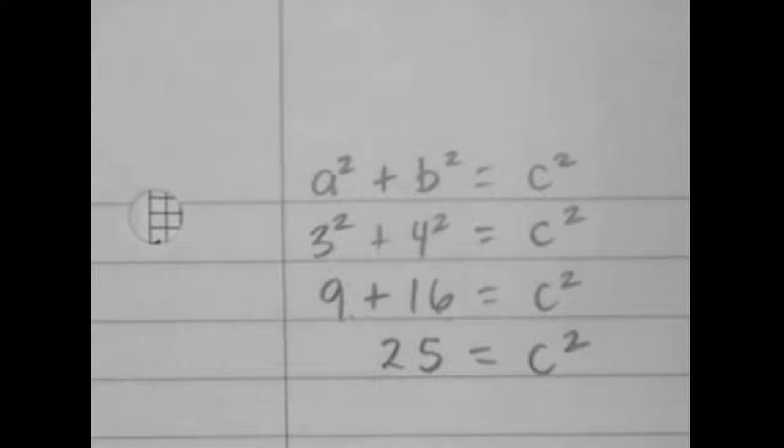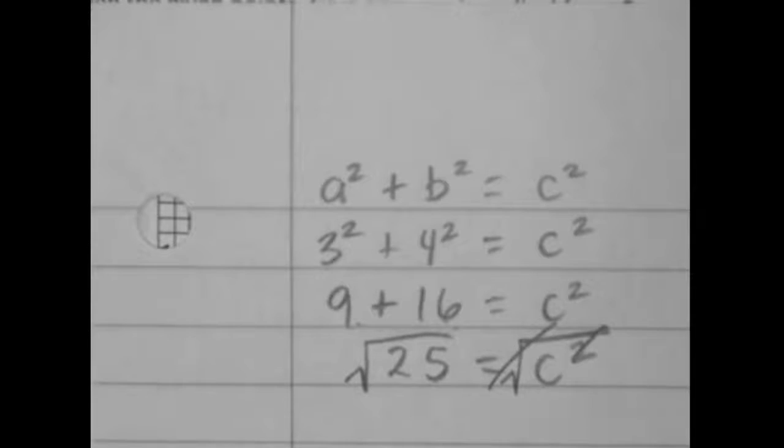And this is nothing that we haven't already done, right? I don't want to know what c squared is. I want to know what c is. So when I take the root, remember, it's a scale, and I have to do it to both sides. Isaiah, over here, please. When I take the root, this root cancels with that one, so that leaves me just c. And I know, because I wrote it down on my cards here, that the square root of 25 is 5. And c is equal to 5.